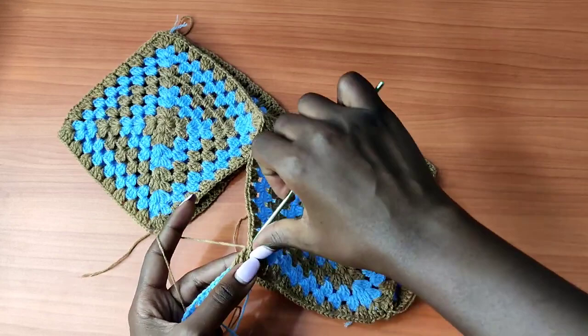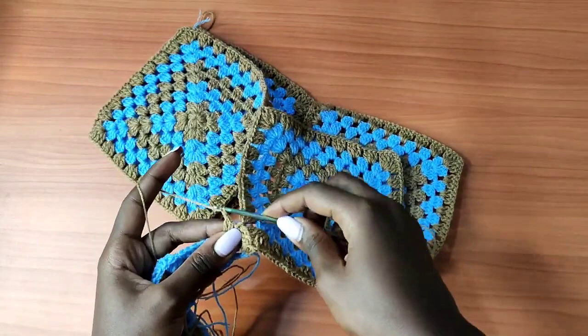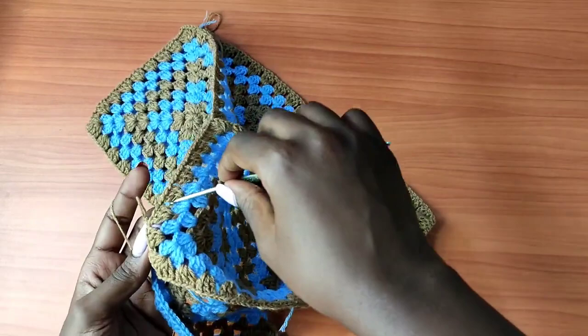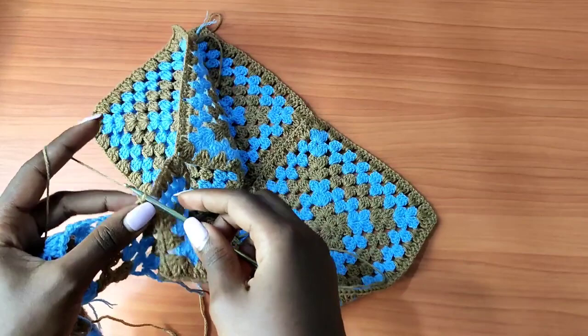attach, and then 3 double crochets into the next chain space, like that. So chain 1, remove your hook, go into the next space here, attach, and then 3 double crochets into the next chain 1 space. Chain 1, remove hook, go into the next space, attach, and 3 double crochets into the next space. So we are going to just repeat that until we get to the corner.